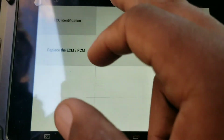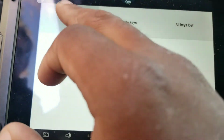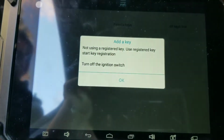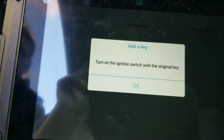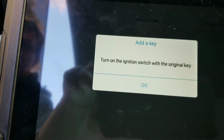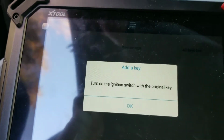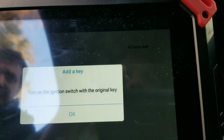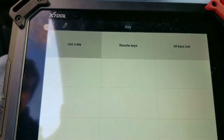Okay, so now I'm going to be doing an added key. So I'm going to add 1 key. Customer only wants 1 key added, which is this one. So turn off the ignition switch and turn it on with the original key. So move the original key, please. This is the original key here. Just going to turn it to the 2nd position. 1, 2. Then I'm going to hit OK.